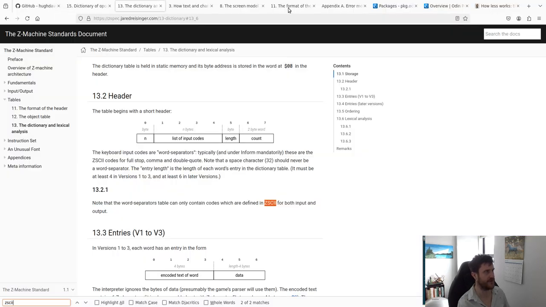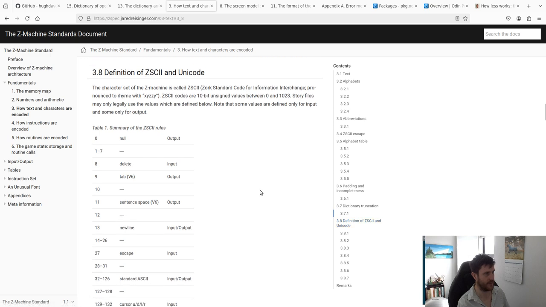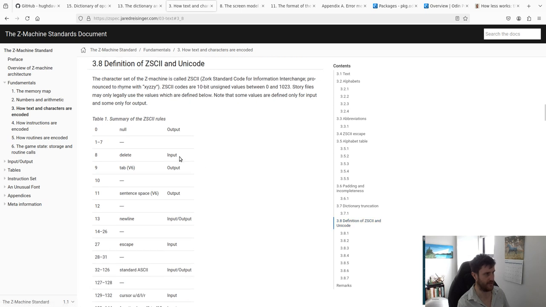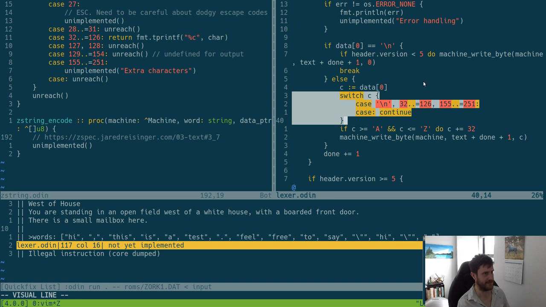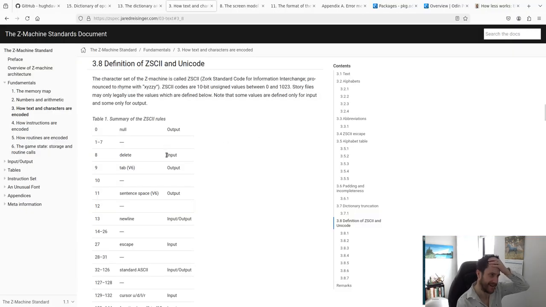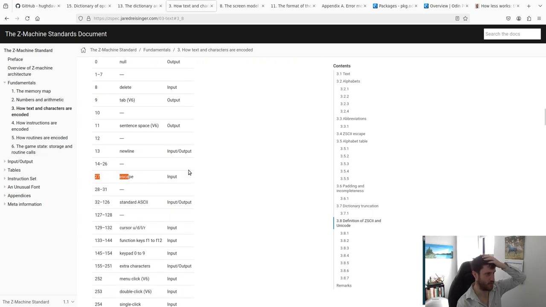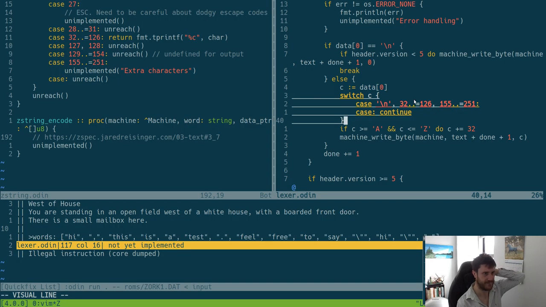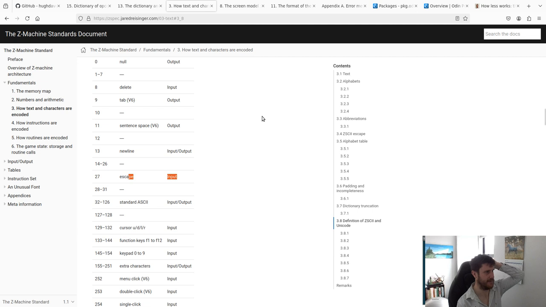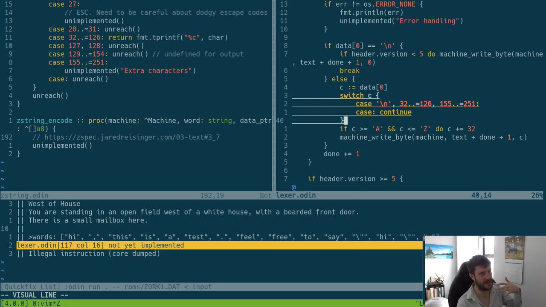Well, this is input, so it should only be valid for input like that. But we're never gonna get... I guess we could encode it manually, but that's kind of weird. Getting a delete or an escape, really. So I think this is kind of valid. We're basically saying only stuff that's input and output, because we're both inputting it to the screen from the user, but we're also going to output it.